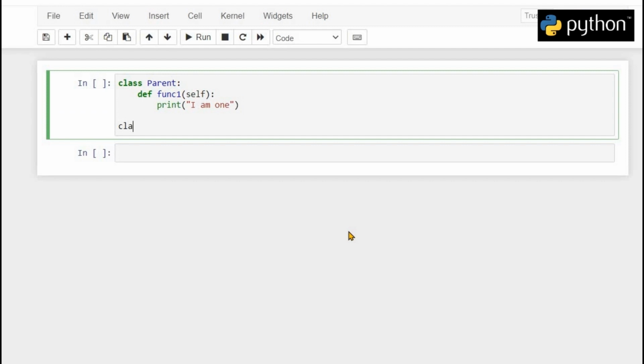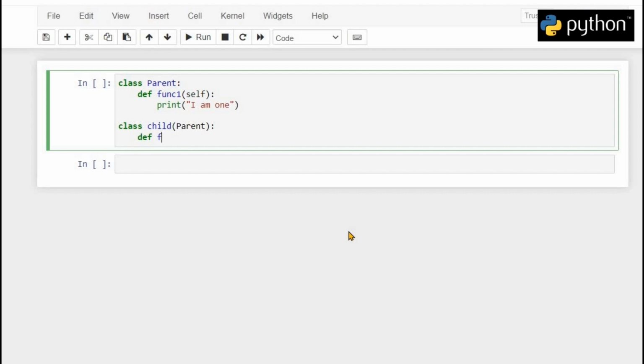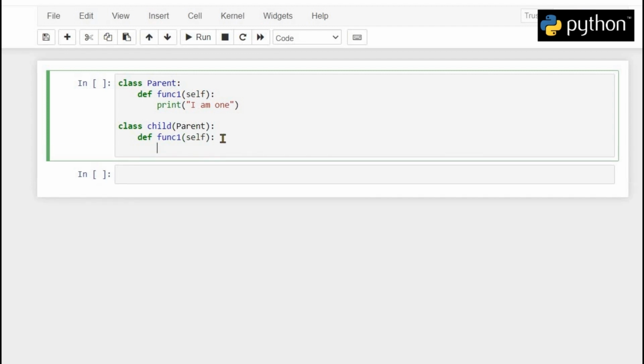And now if we define an inheriting class, let's say child, which takes on the properties of the parent class, and within that we define a function of the same name as the parent class, that is func1, and pass self and print I overrided.